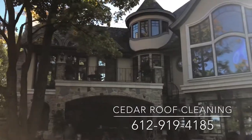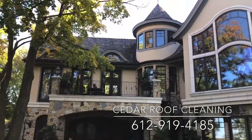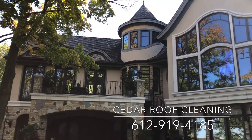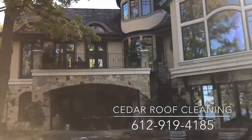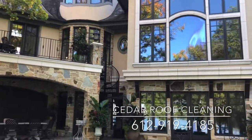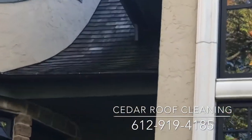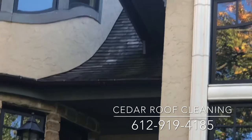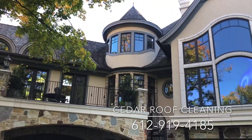Back here was also very dark, covered in brown rot fungi. There was some heavy moss on the back side here as well. This side is pretty tall. And some of the areas around the castle there were real dark. There's a gutter right here that drains down onto that lower roof. It was really dark there and really green.